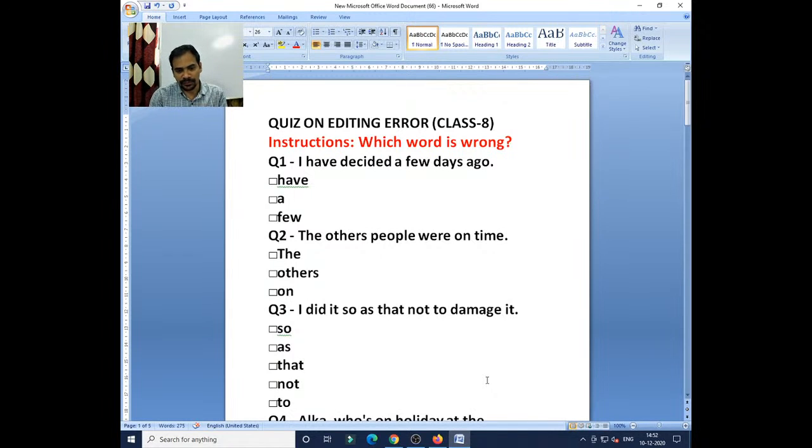The options are given. After reading the sentence, we have to pick out the word which is wrongly used in the sentence, and because of that the sentence is not grammatically correct, so we have to remove it. So, an extra word. Now we have to identify which word is adding extra information to the sentence. That is the wrong word which has been used in each and every sentence. Now we have to remove it, and let us see how many of you are able to identify that extra word from the sentences. Clear? So should we start?